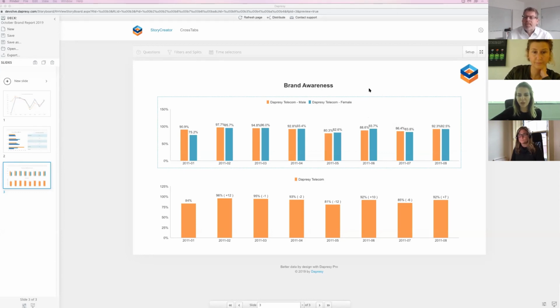Will it be covered in the university story creator? Yes, so we already have one chapter in the university rolled out. That was for the first version that we released of StoryCreator, but we're already in progress for releasing the second version that will cover the more in-depth features that this rollout included, such as tables, the ability to upload PowerPoint templates, etc. But that will definitely be included in the very near future.